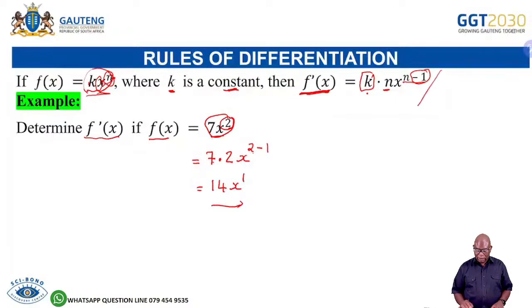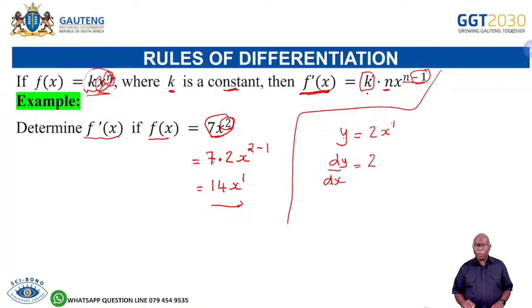Just as another example. Remember the first one that we have done, y equals 2x, for instance. Then they say determine dy over dx. So I'll say dy over dx. Then I'll use the same method here. 1 times 2 is 2. Subtract a 1 here, you get x to the power 0, and x to the power 0 is 1. 1 times 2 is 2. So we are still doing the gradient in this case.